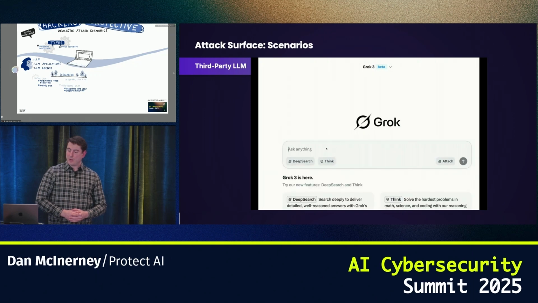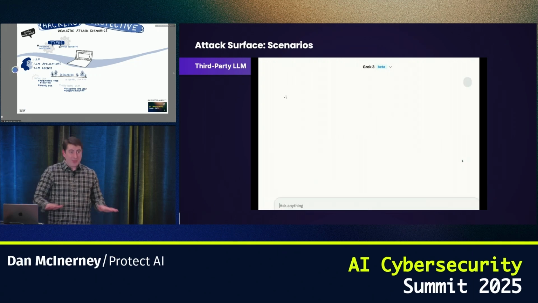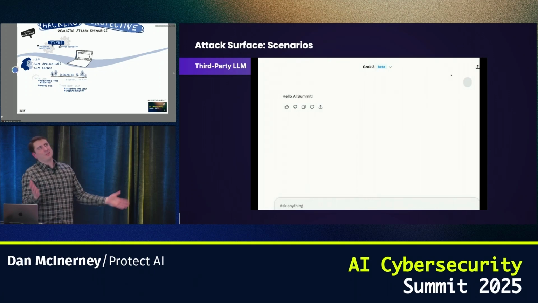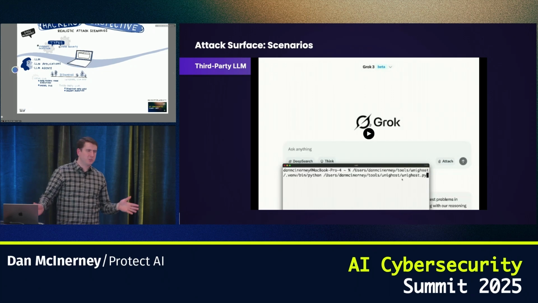I'm going to paste it into Grok, and this was done recently. I believe it's still vulnerable right now. And you'll see there's no characters pasted at all. You can't even highlight anything. It looks like nothing was entered in the prompt. We hit enter, and it says, hello, AI Summit. So what's the practical attack here? It's going to require a little bit of social engineering. You trick an engineer into copying and pasting a prompt into ChatGPT, and then in that malicious prompt, you say, hey, visit this malicious server, or you introduce code with a backdoor or something. Again, because it requires social engineering, not a massive attack surface.